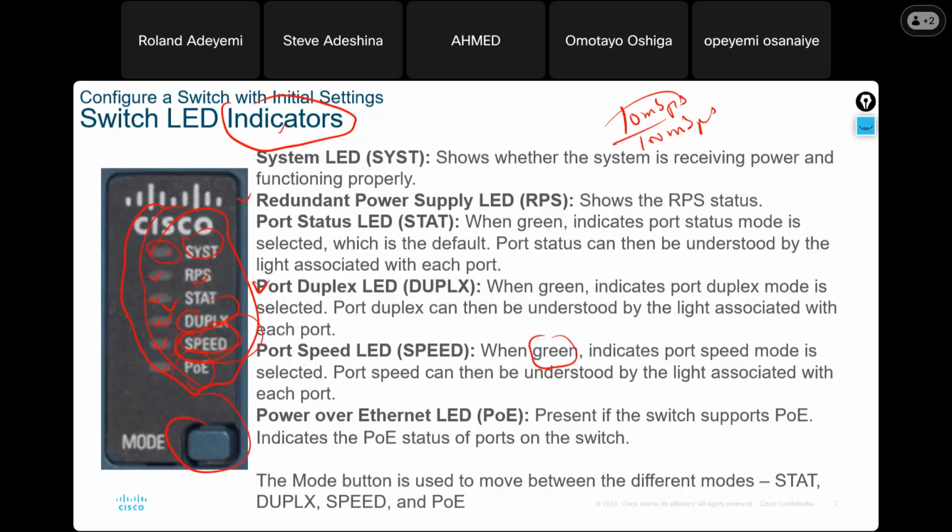And it's not just about the switch being able to send power. These switches come with different power ratings. There are switches that will be able to probably power 10 access points, 5 access points, maybe 20 access points.